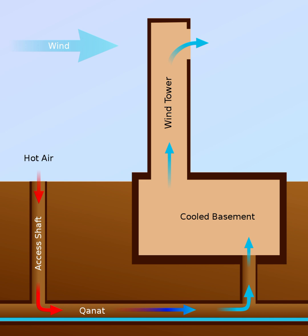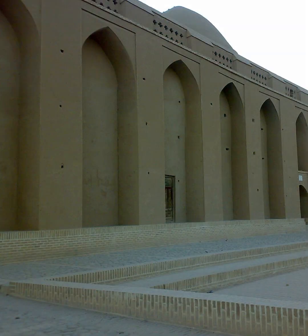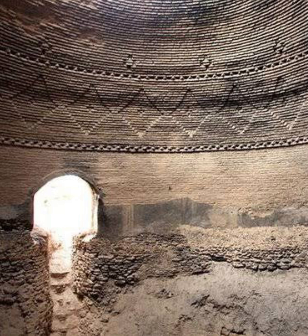They also often have access to a kanat and are sometimes equipped with badgirs, wind catchers, or wind towers, built of mud or mud brick in square or round shapes with vents at the top which funnel cool air down through internal, vertically placed wooden slats to the water or structure below. A badgir can also function as a chimney, releasing warm air out the top and pulling cool air in from a base opening or a connected kanat. Air in a kanat is cooled by the underground stream. It is this construction that allows the ice house of a yakhchal to take advantage of evaporative cooling, keeping the structure cool to well below ambient temperatures.